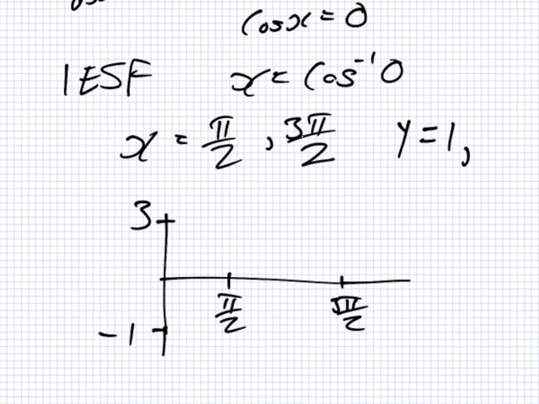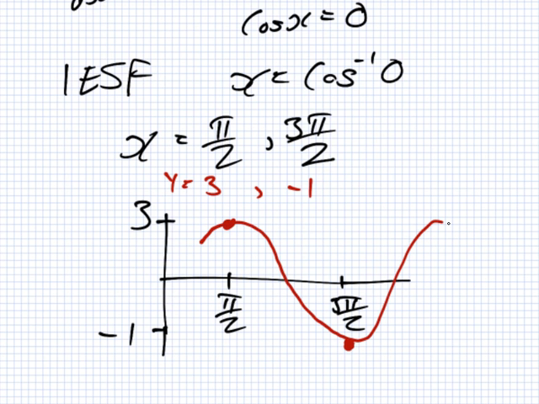No, is it 1? It's 3. For the first one. So this one will be 3, and the second one will be minus 1. So the first point is here, and then the second point, 3 pi over 2, minus 1 is here. This is the top and this is the bottom then. Well, it has to be. So the graph will look something like this, and it will continue between the two.